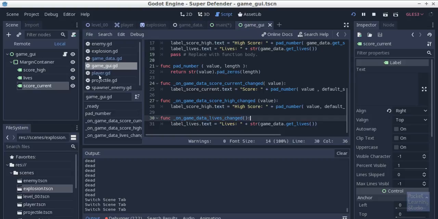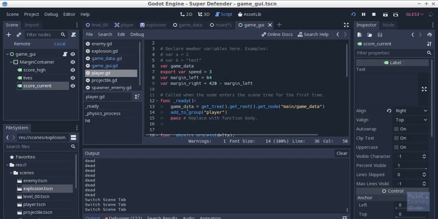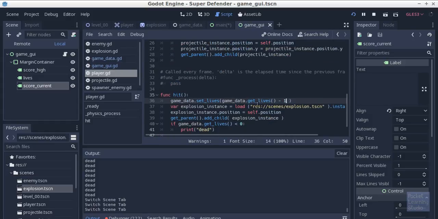On the player, we did the same thing: we assigned the variable game data to that scene.